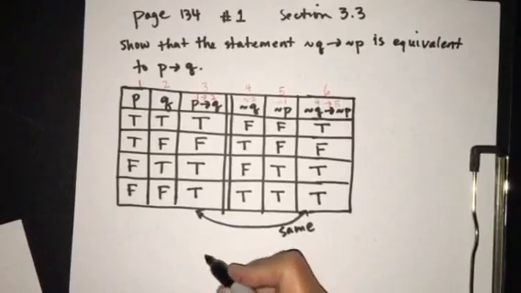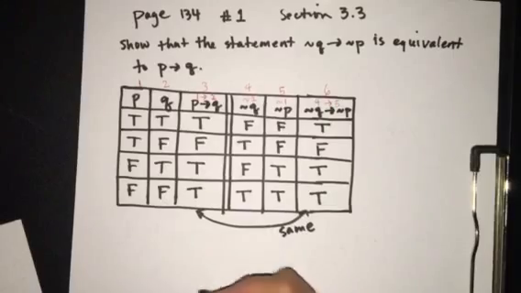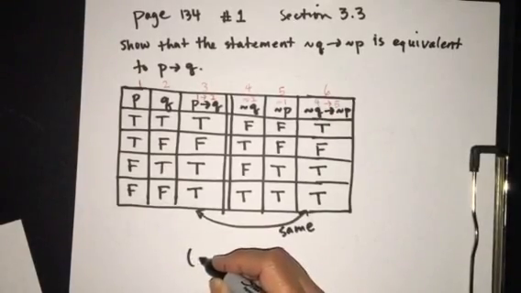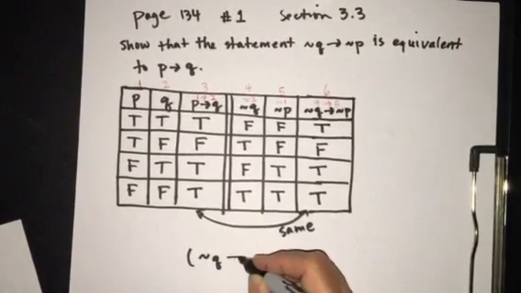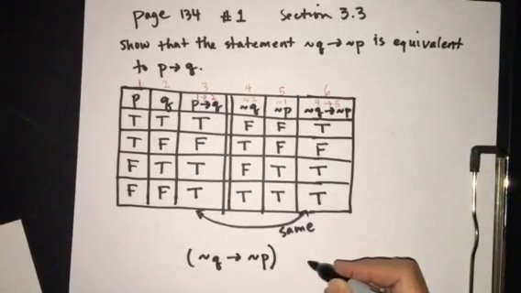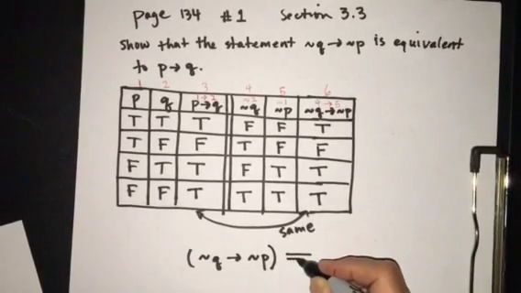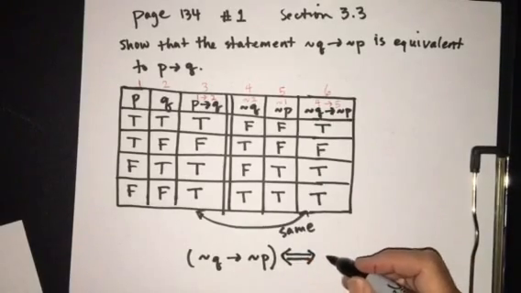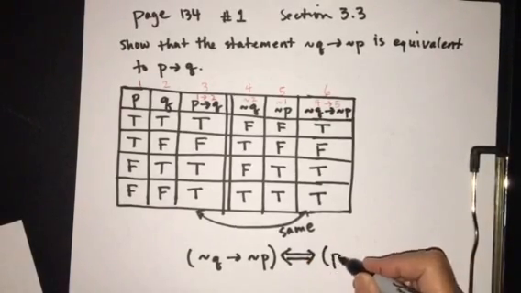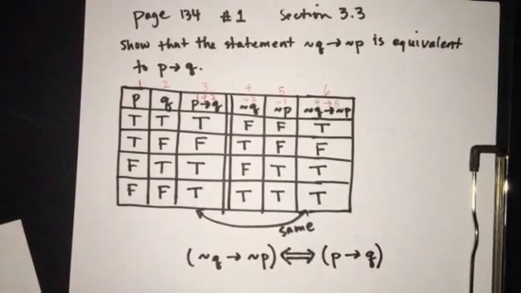Now the way we would write equivalence for truth tables or for statements in logic, we could write it like this. I'm going to use parentheses and I'm going to give this one first since they gave that one first in the book. But it wouldn't really matter. Not Q, then not P is equivalent. It's not just an equal sign. It's this double line, double arrow, is equivalent to P, then Q. And there you have problem number 1 from page 134.